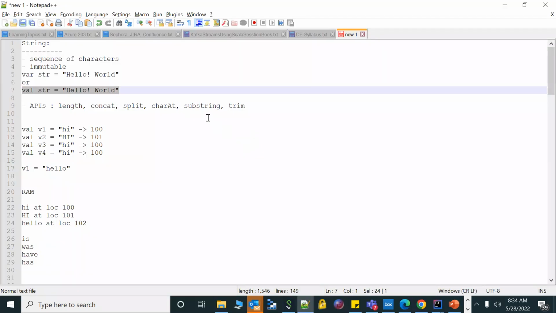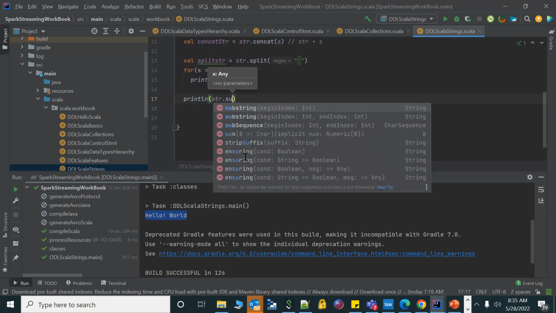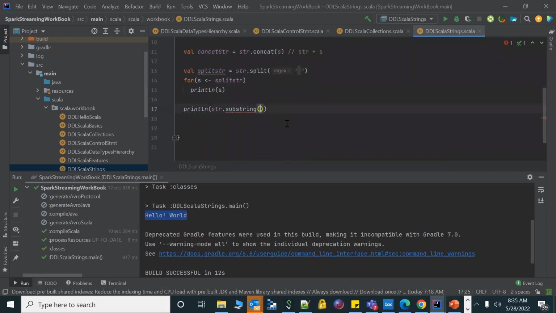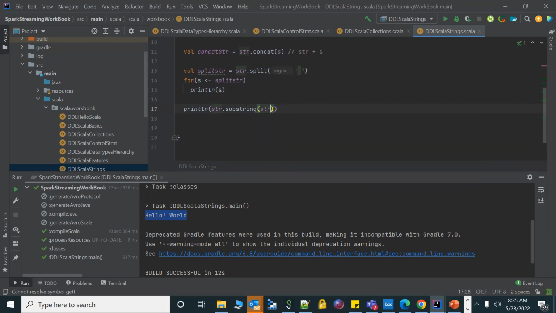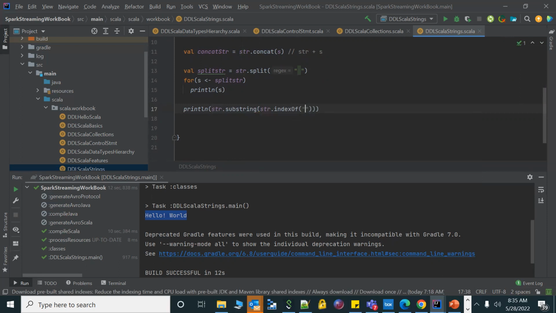You will have something called substring also. These are some useful ones, I am just telling it. For substring, if I want the substring from the beginning up to a word, how can you do that? str dot substring with str dot indexOf Dubai.